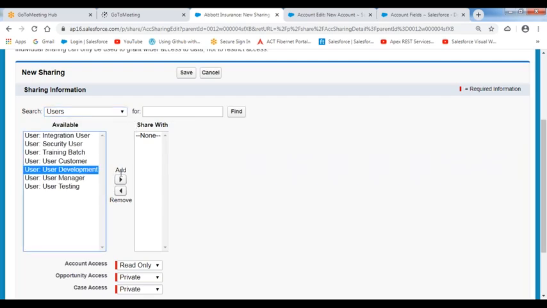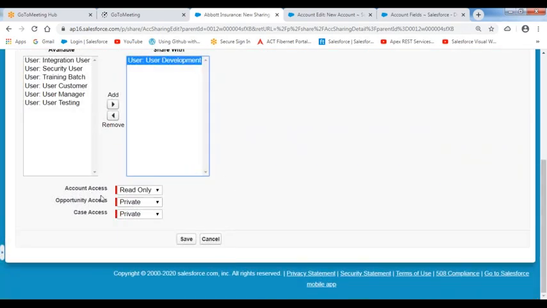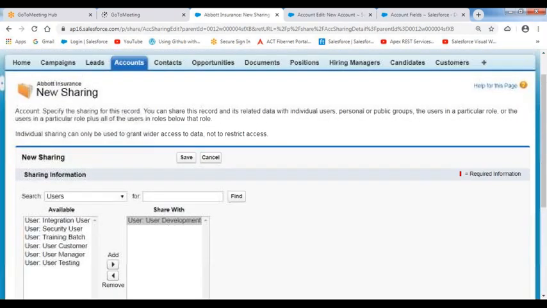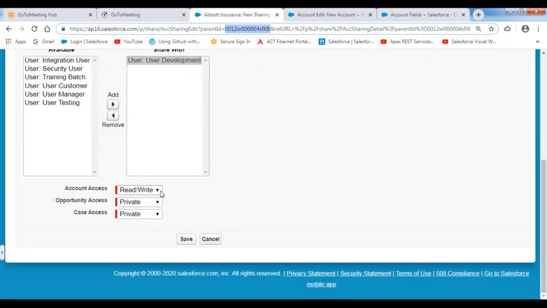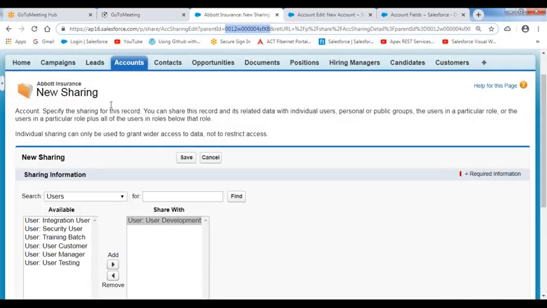Here I'm selecting the development user, and then I grant the access, read only or read write. That means I'm selecting which record is being shared, this is the ID of the record, to whom you are sharing, the development user, and what level of access you are granting, read write access. And what is the reason? Manual sharing, because we are sharing the record manually through the sharing button.